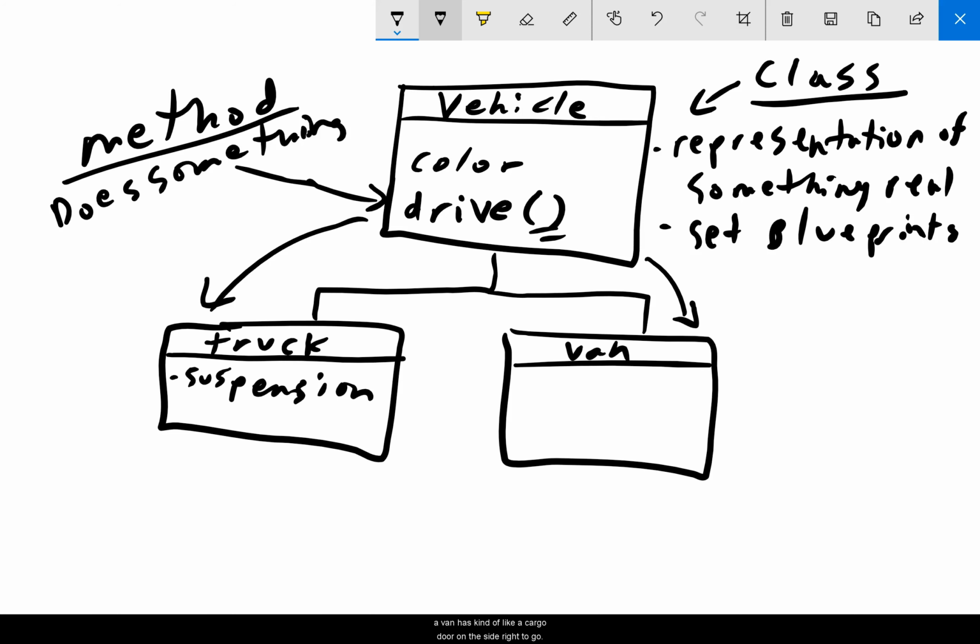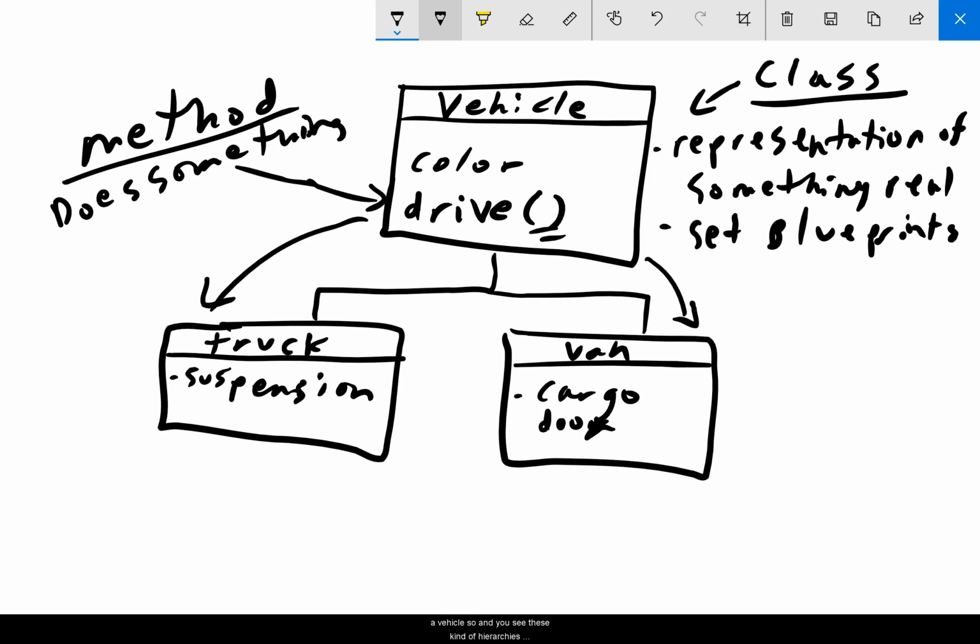A van has a cargo door on the side, to get the kids in. So a van and a truck are different, but they would have what's in common as a vehicle.